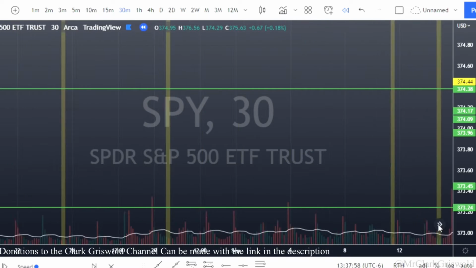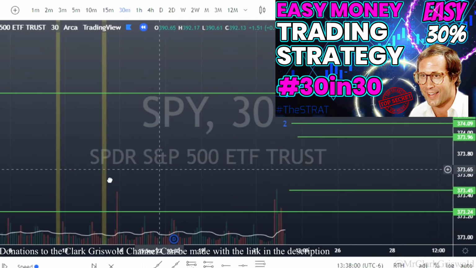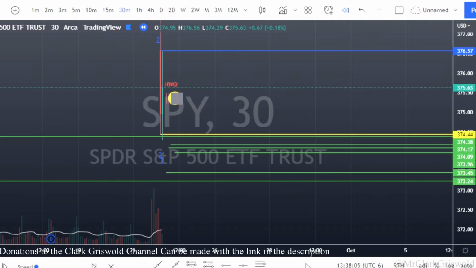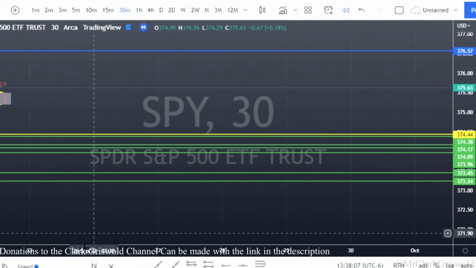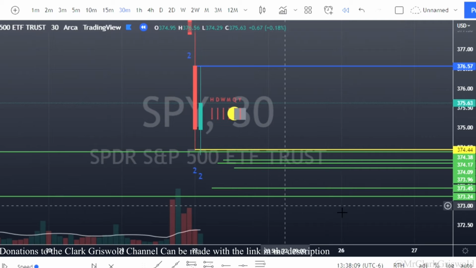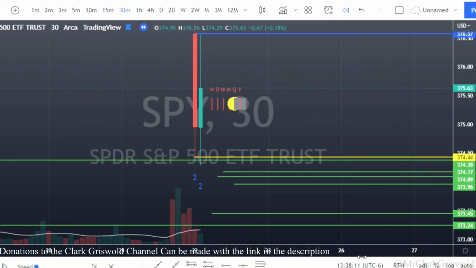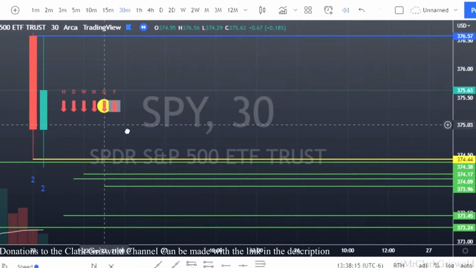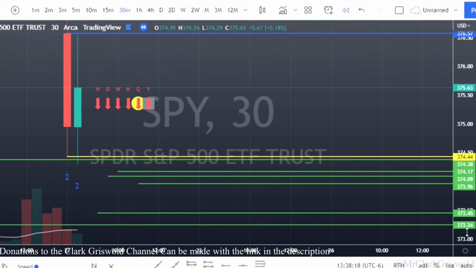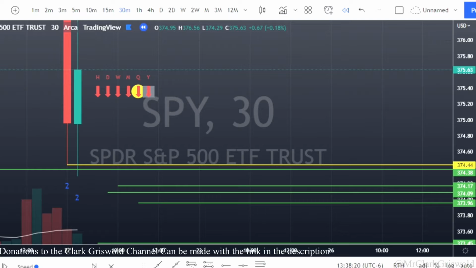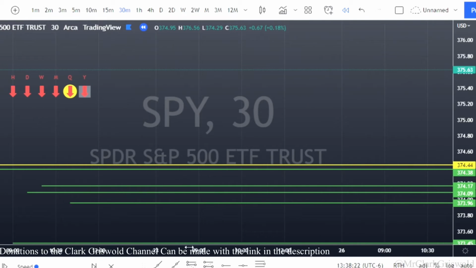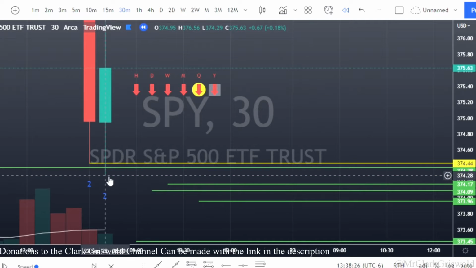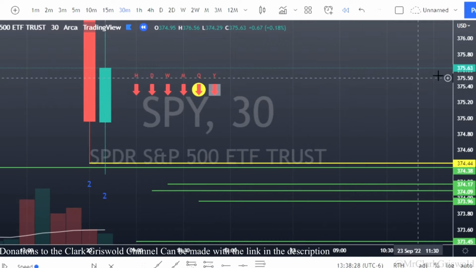So now if we go back to our setup, the thing I was saying, and I talk about this in a lot of videos in the watch list, if we don't have a lot of meat on that first target, I'm very cautious, okay? Because a lot of times what happens, and we had the exact thing happen on this setup, we triggered, we hit targets, and we blew right back up past and in the opposite direction.